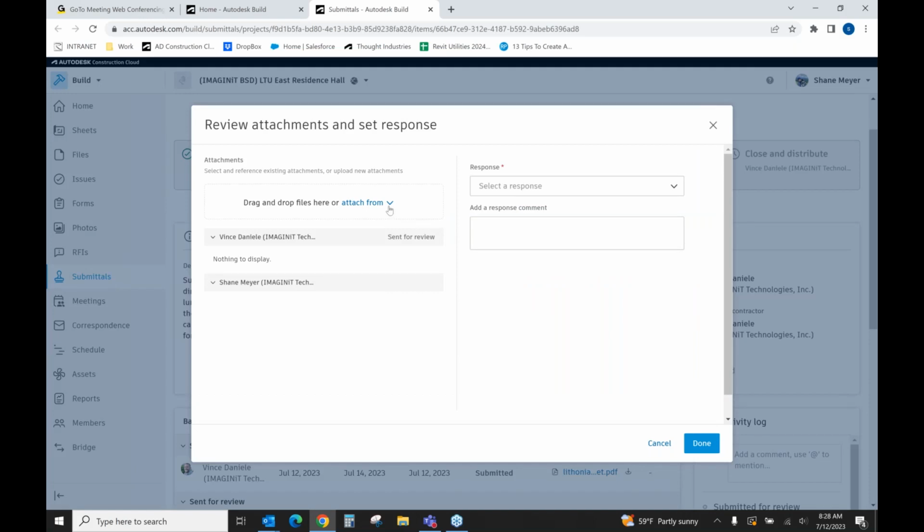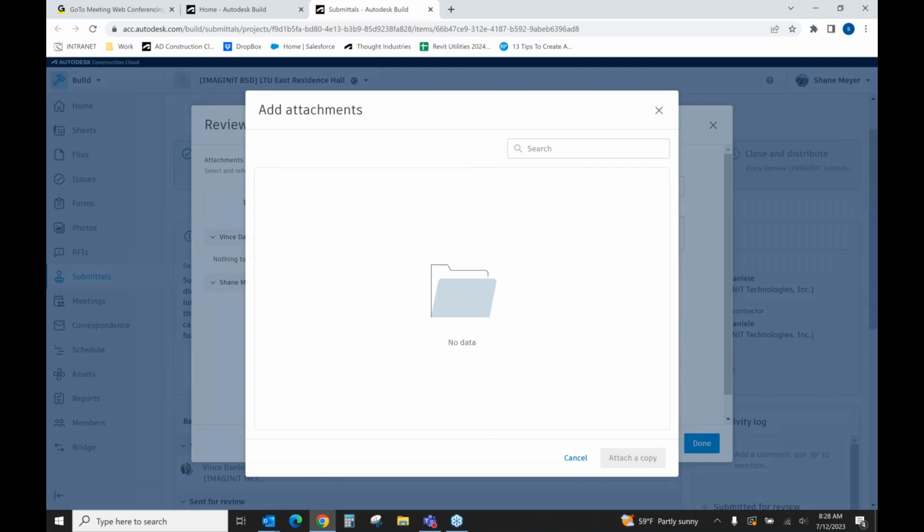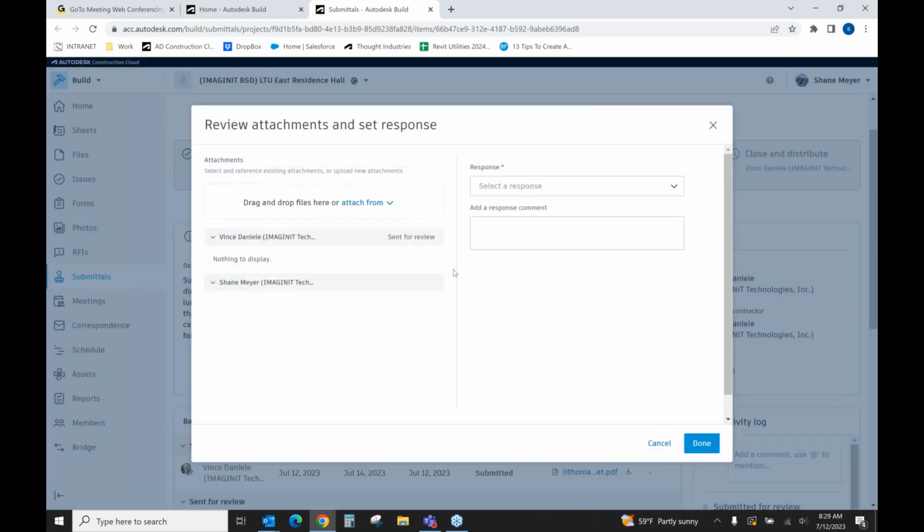Yeah. So if you can still see my screen too, one thing you'll notice is that if I go to add things from project files, because I am just a member of the project and not a manager or anything else like that, I'm not able to go through and pull random files out of there. That has to be a different role or a different assignment that you have through the initial admin setup.